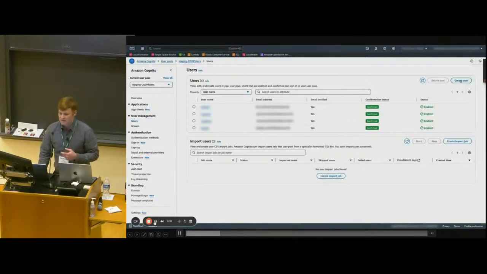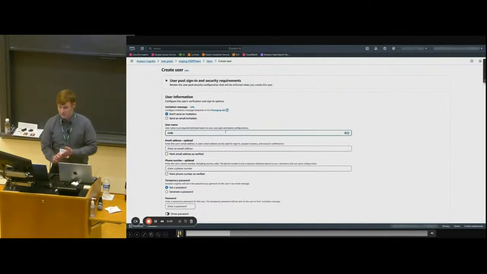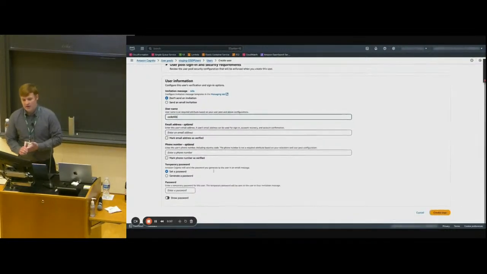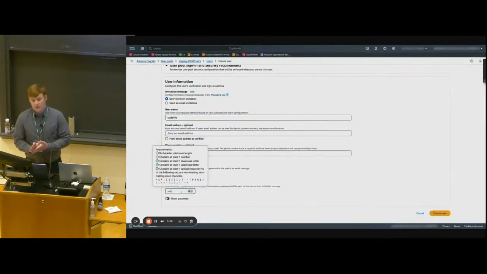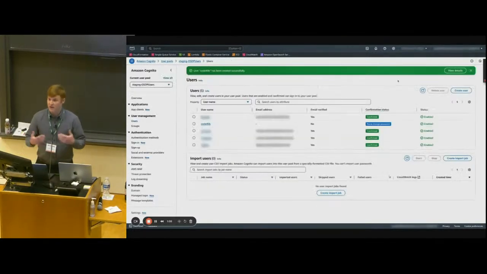Okay, so we can see here we've got adding a Cognito user to the Cognito user pool. So there's authentication built into the system. So here I'll be creating a user and a password. So there's Code4Lib user. And so when the user signs in for the first time, there'll be a password reset, and then we'll have access to the system. So you can see there's a couple of users there.